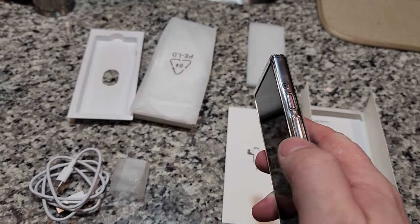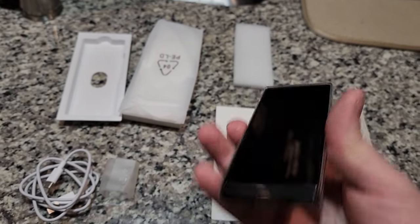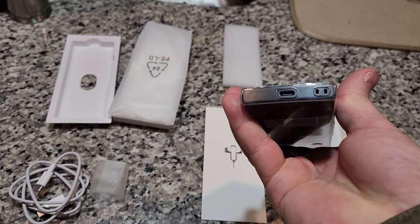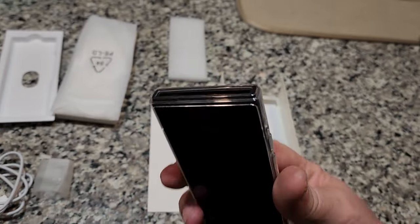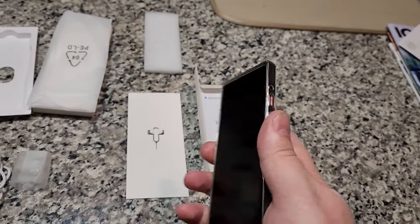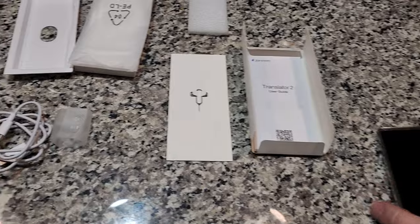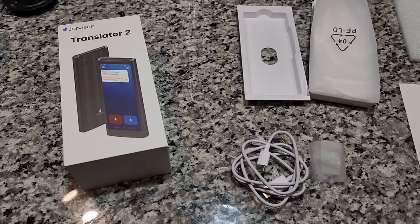So it's got a power button, it's got 2 translate buttons on the side, it's got microphones all over this device. See that? It's got microphones on the bottom. USB-C charging. Thank you, guys. It's got a loudspeaker down here at the end, and it's a fascinating little guy. Very portable, and it feels like it's built really well.